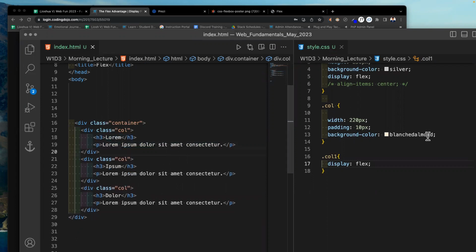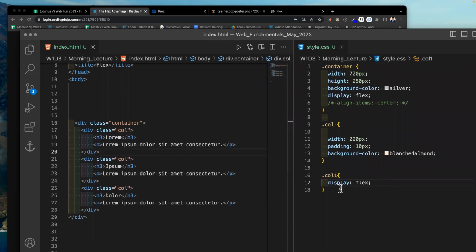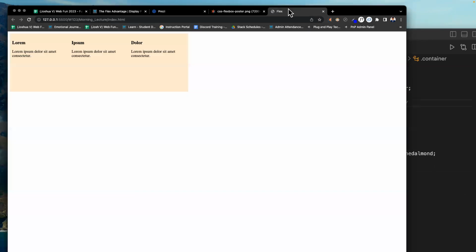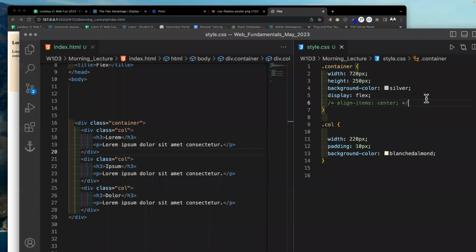Okay, here we are. There's one more rule I said we were going to uncomment, and that's align items center. So let's take a look at our page, align items center. And who can tell me from the slide presentation what we said this would do? It's either going to align items on the y-axis up and down or the x-axis, the horizontal. So which one do you think it would be?